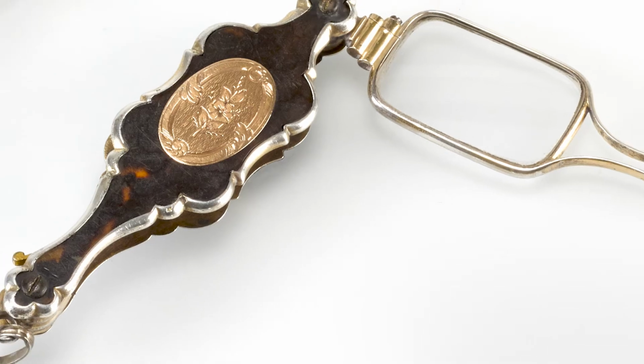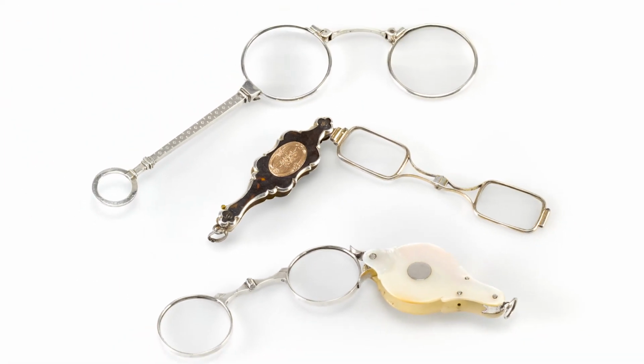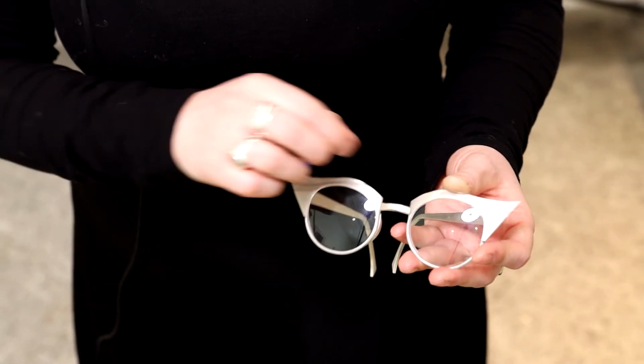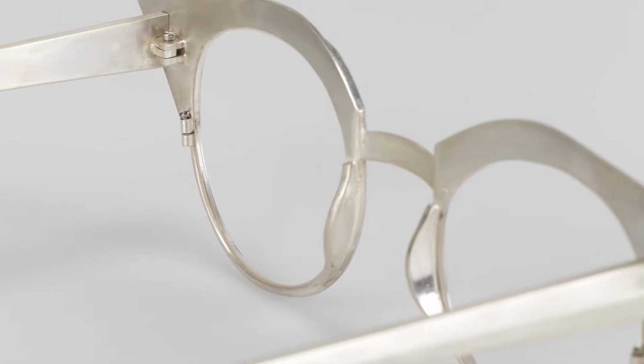I chose the lorgnettes for inspiration as I was interested in the construction and mechanisms used. I was also drawn to the aspect of a functional accessory and the way I could develop my skills in creating something so precise. I took the theatre glasses but ended up making more functional eyewear in a way to develop my future projects. In the process of making, I carved the top part of the eyepiece in wax first, so I was able to play around with proportions and scale, which helped me amend any errors.